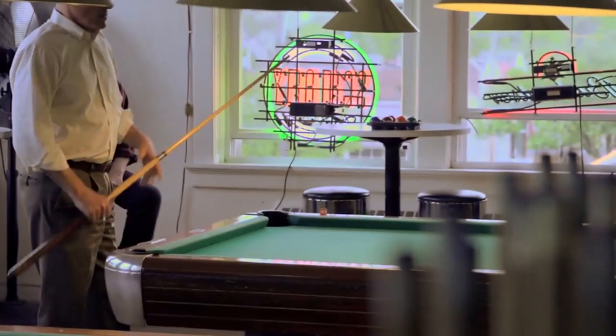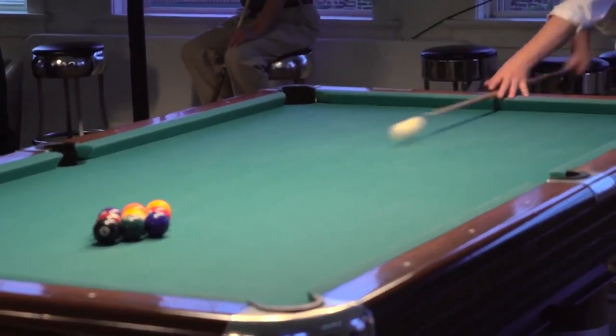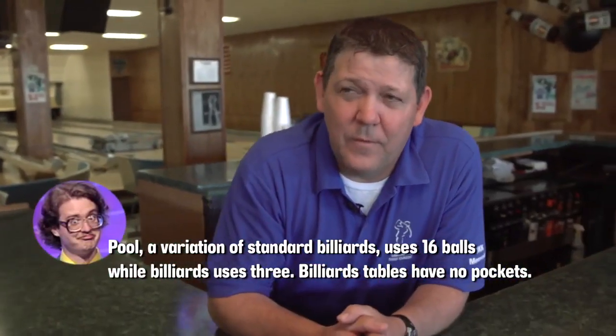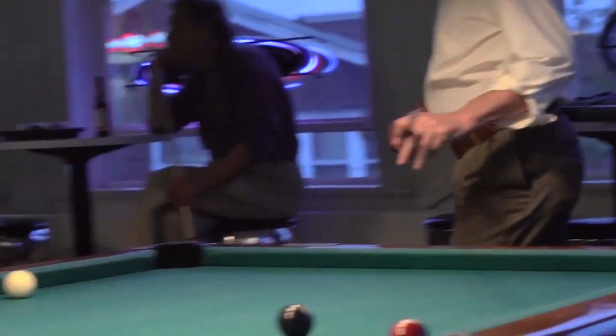Has it been a billiards hall as well from the beginning? We've had them since the late 50s — I think like 57 or 58 is when they were put in. I come here about once a week for some pool. Are you in a league or anything like that? No, just play with the guys. Recreational style. This is where we come, it's traditional. We've had a lot of famous pool players over the years come through here. We rent the pool tables by time — they're not coin-operated tables that people are accustomed to.